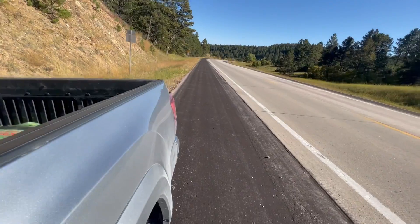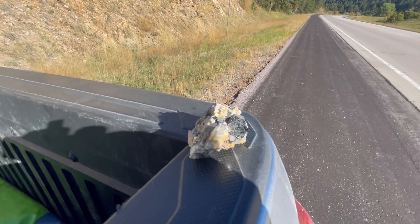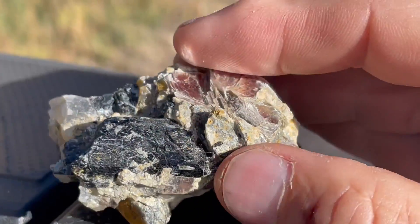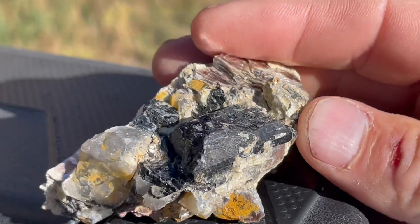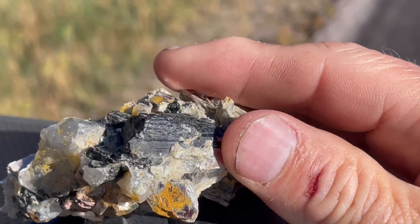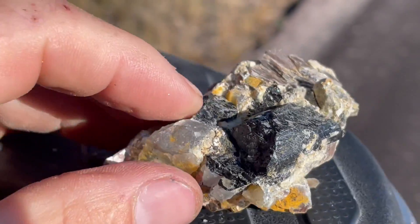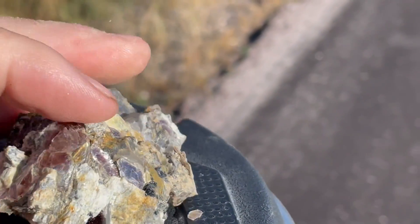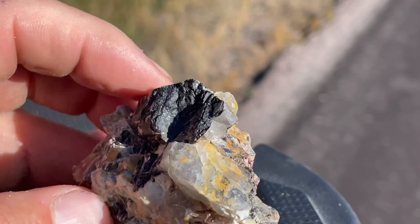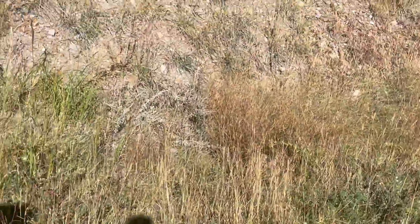So let's grab this one here. Looking at it end on, hopefully you can see the six sides to this hexagon — this is a tourmaline. It actually has striations on the side, so you might be able to see some of the lines along its face. And then it's squished in with some quartz right here and muscovite mica right here — just a little cluster of several different types of minerals. Hopefully you can make out that black, elongated mineral — it makes little needles and such.